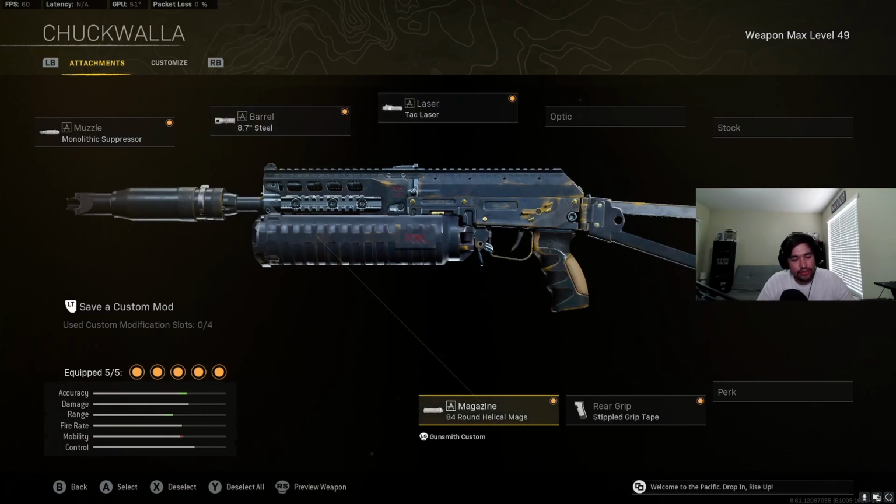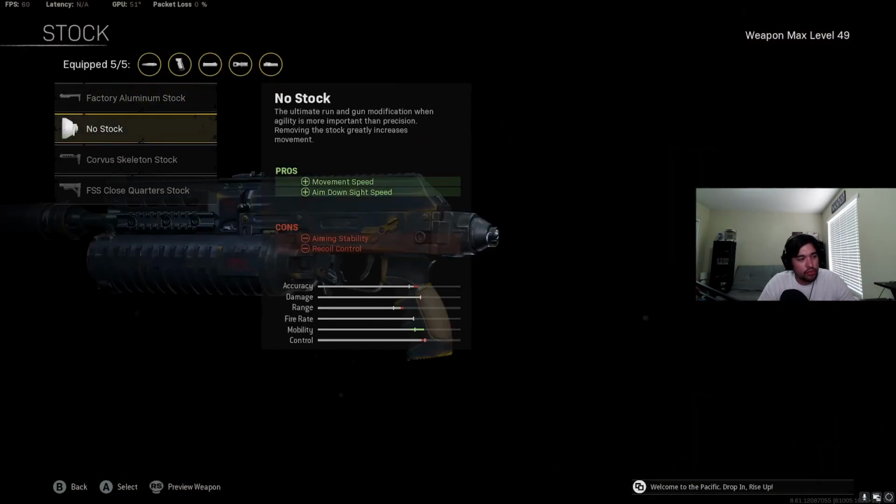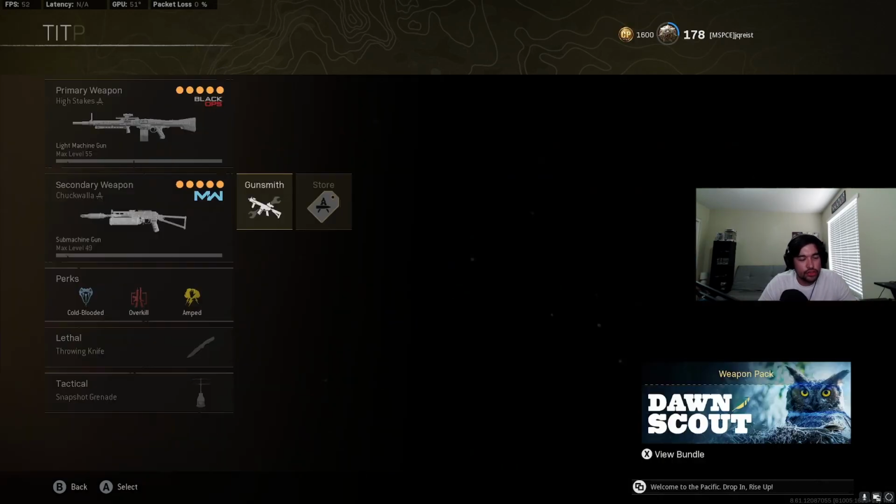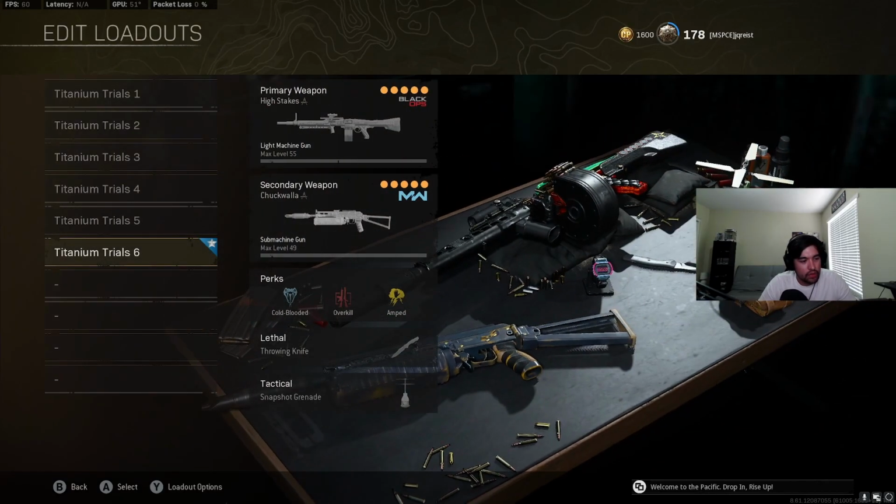And then we have the TAC Laser, the 84-round mag, which is actually the only mag option, and the Stippled Grip. If you don't quite like this loadout, like if you need an optic, drop the Stippled Grip and pick your favorite optic, or you could drop the Stippled Grip and go to no stock, and that'll help your ADS. Not quite as much as stippled, but it'll also help your movement speed, whereas stippled doesn't do that. But with the no stock, you do also hurt recoil control.